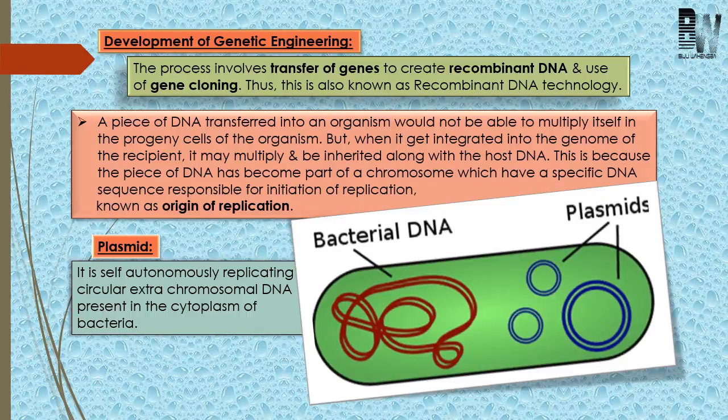Now, a plasmid is an extra chromosomal DNA structure in bacteria which does not function as genetic material. It replicates in the cell, which means it has its own origin of replication. So if we insert a gene into the plasmid, the gene can be introduced into the host. That is why the plasmid is called a carrier or vector. This is the point: plasmids are extra chromosomal structures which can function as vectors to deliver the desired gene or the desired DNA into the host organism.